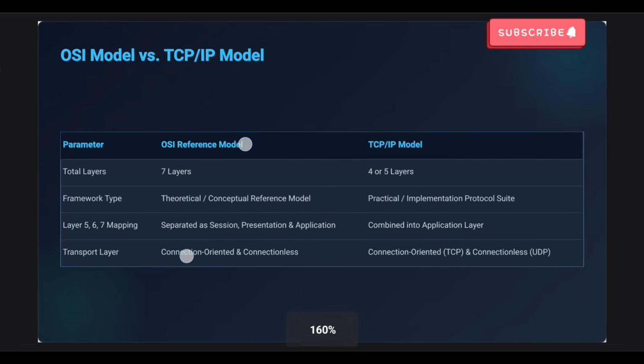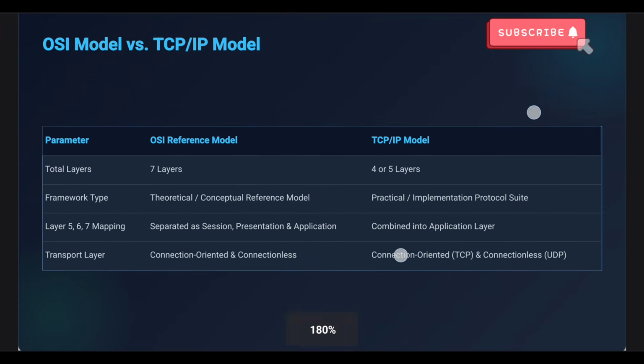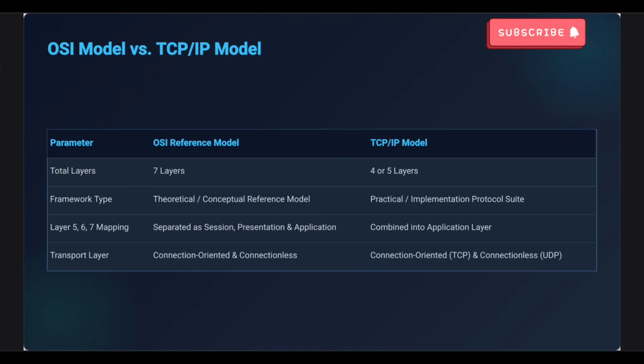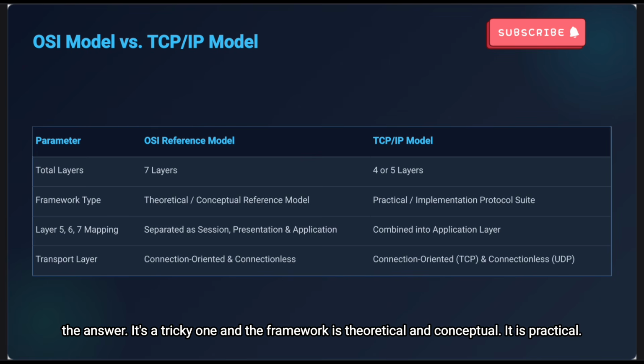The OSI model has 7 layers and the TCP/IP model has, someone says 4 and others say 5, and according to the questions we can choose the answer. It's a tricky one. The OSI framework is theoretical and conceptual, while TCP/IP is practical.